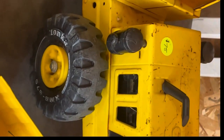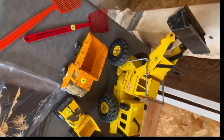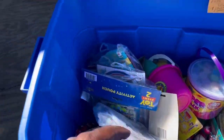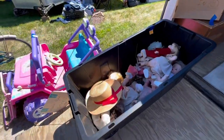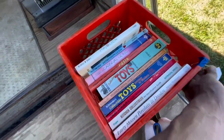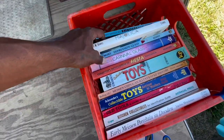After I had already paid for my stuff, I noticed they wanted $75 for this tonker truck - I wasn't going to get it anyway, but still, $75. They also had some other stuff outside - a bunch of random toys, some plush on the other side that I went through, and some books. I spent another 10 to 15 minutes making sure I wasn't leaving any profits behind, but they wanted five dollars per book and that wasn't going to happen unless a book was worth $40 to $50.